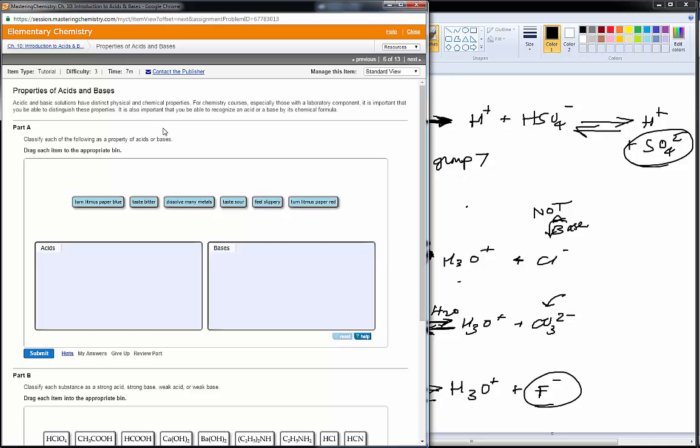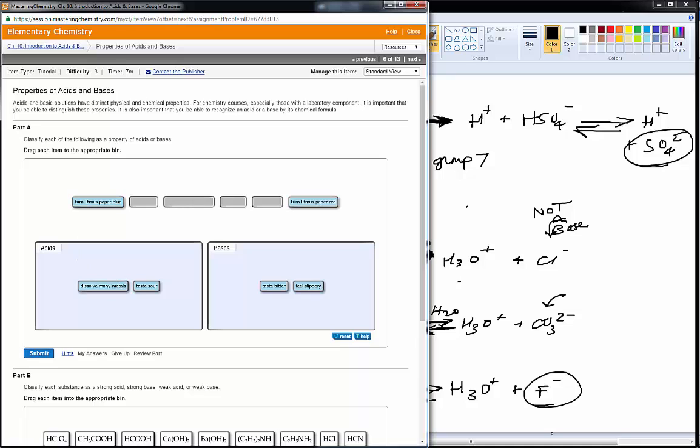All right, properties of acids and bases. Let's skip the litmus paper thing for a moment. Bases taste bitter. Acids can dissolve many metals. Acids taste sour, and bases feel slippery. Soap is a base, so it feels slippery and tastes kind of nasty. Lemon juice tastes sour. And acids can dissolve many metals. That's part of the reason that, for instance, Coca-Cola dissolves all sorts of things, because it has phosphoric acid in it.